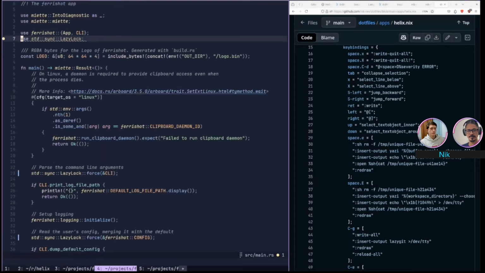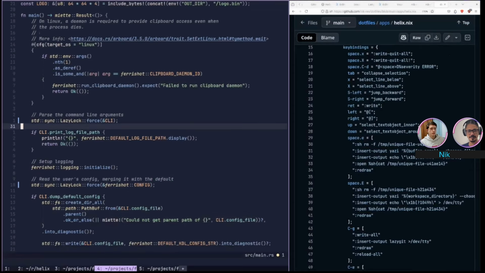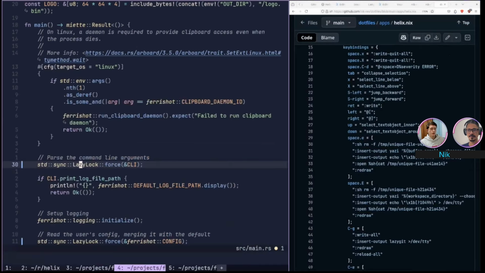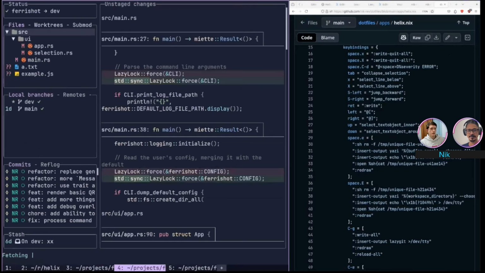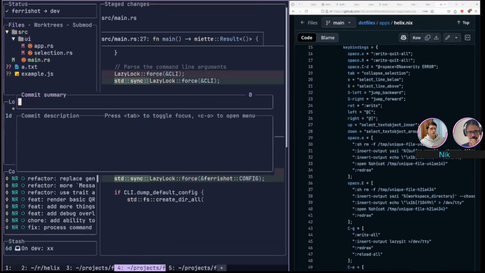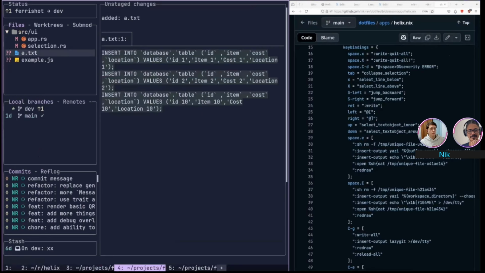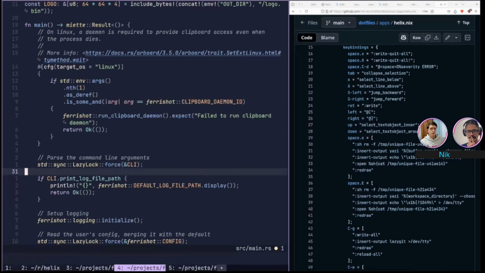Here I can make whatever changes I need to make. As you can see the gutter here, it says that this line was modified. It's blue on the left. So one thing you can do is just commit it. You just write some commit message here. And as you can see, the blue lines went away. It means that this was committed.